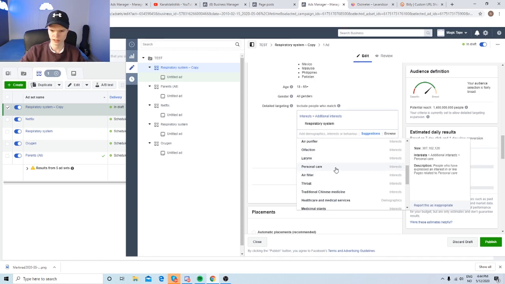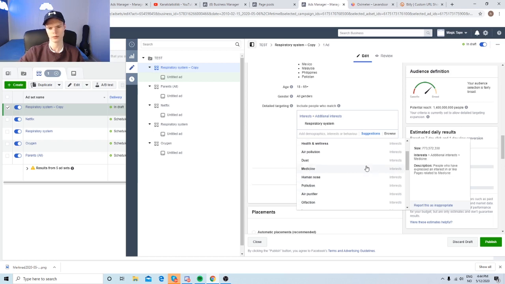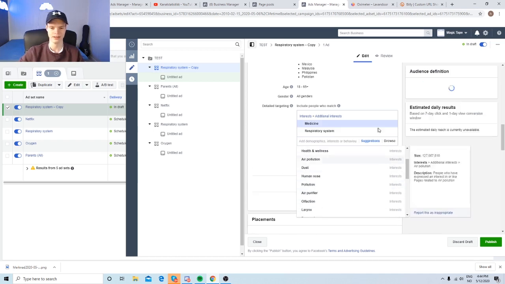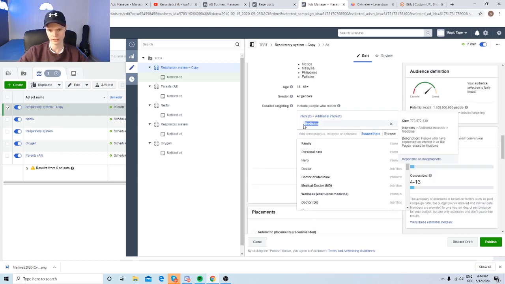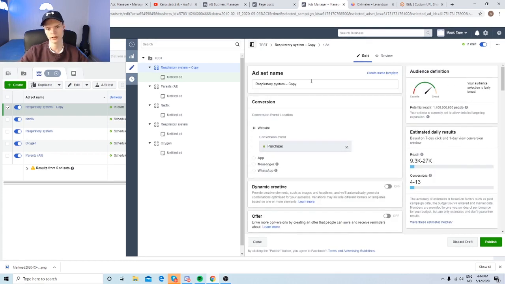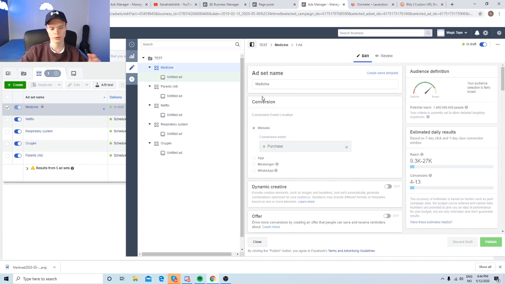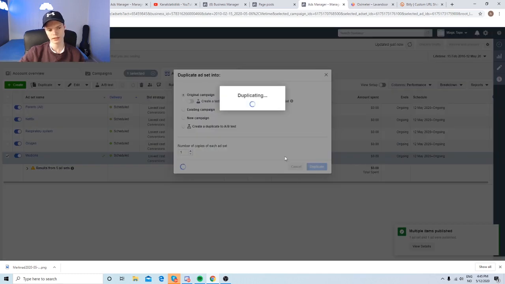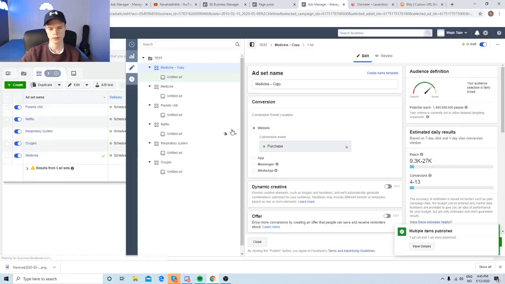Just have a look here, personal care. I feel like personal care is going to be too generic. Everyone that targets a skincare product, a healthcare product, maybe even a fitness product would probably target personal care. So we don't want to do what everyone else is doing, so we'll rather do medicine, which is even bigger. Quite ironic there. But anyways, I really believe in medicine, so we're going to use it. I've actually done good with this particular product earlier. Then we obviously named the ad set medicine, and your goal now is to get 7 ad sets. So you guys can see how I choose interests, basically by me doing this live. There we got medicine. We're going to duplicate medicine, because if we duplicate the same ad set every time, we'll only see the same suggestions.